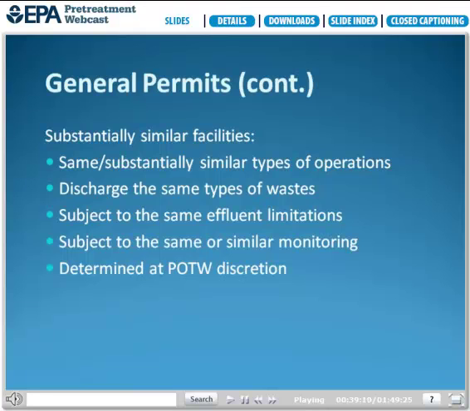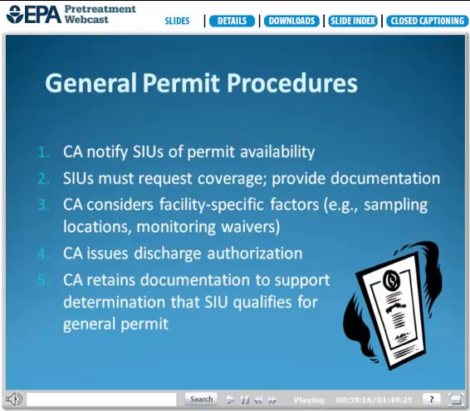As this webinar is designed to make control authorities aware of factors to consider when setting up its pretreatment program, the control authority should also decide if and how it might issue general permits issued to significant industrial users any differently from individual permits issued to significant industrial users. The control authority should consider if it wants to or needs to develop general permits for other classes of industrial users, such as restaurants or car washes.